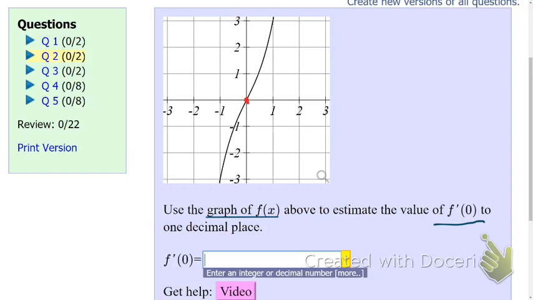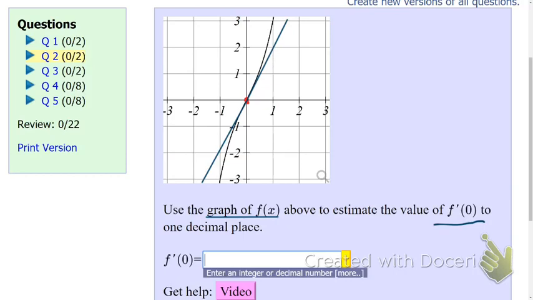So what we're going to do is put in a tangent line at 0 to help us. So I'm going to use my tangent line at 0. Notice how the slope of the line I just put in, the blue line, is the same as the function at 0. So only at that point.